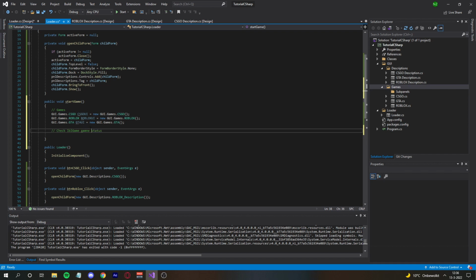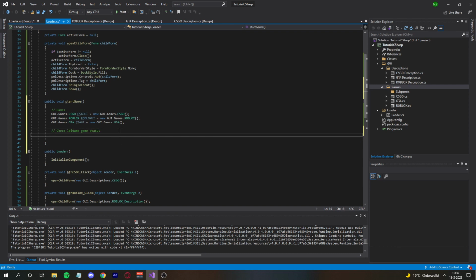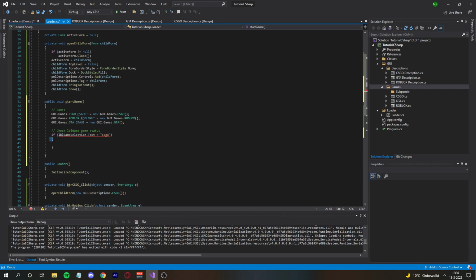So game status, check label game status. Okay, so let's make an if statement, and in between these parentheses we're going to do label game selection dot text is equal to, and then let's say CSGO. Then end with a shift enter, so it's adding these brackets here.